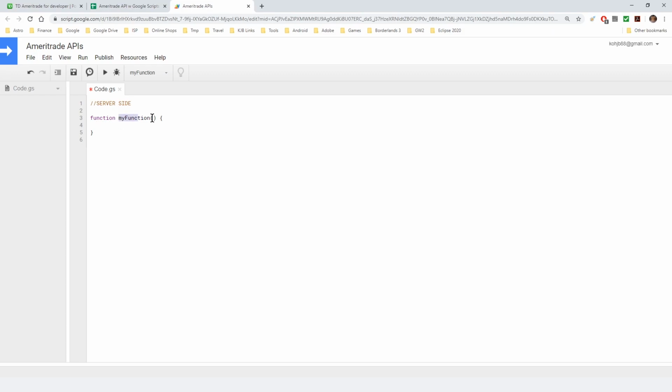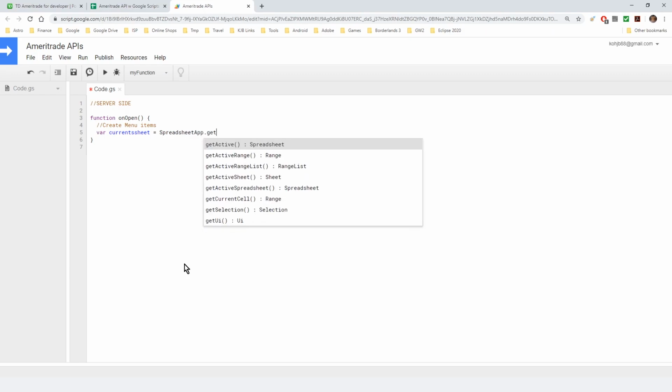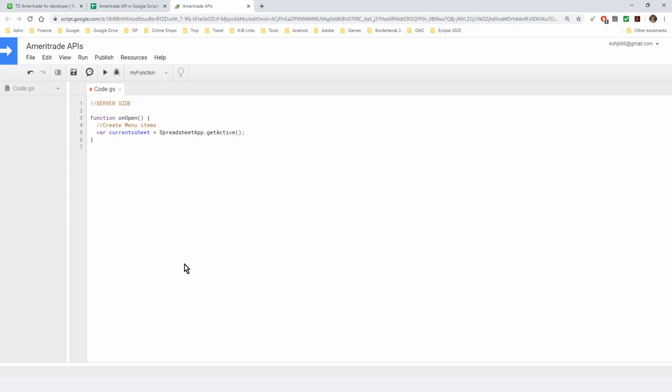Now to create a menu, you would use the onOpen function that will run when the spreadsheet is opened. Like a variable of the current spreadsheet, okay, get that into a variable name.